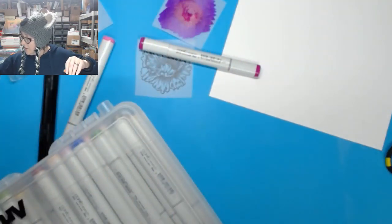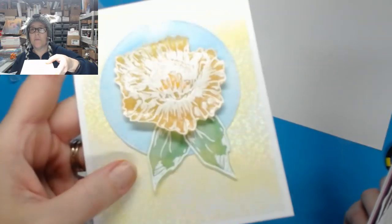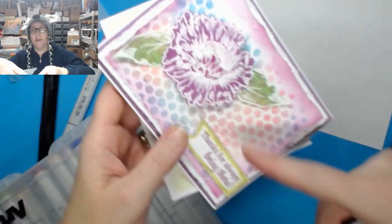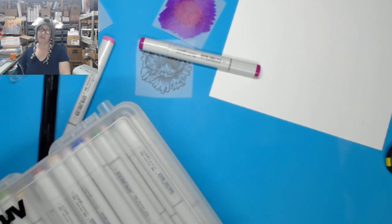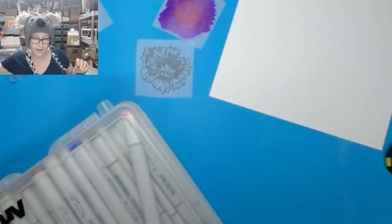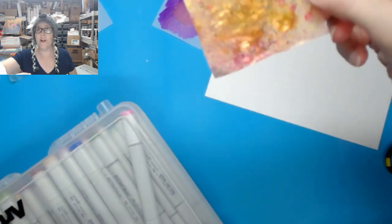Let me show the cards one more time for people that maybe just came in. See how they're curled up? It's because I sprayed that one and it curled quite a bit. This one was sprayed from behind as well — I can tell because I can see some of the drips on the back. A DSLR is in my future — it's going to be awesome. So we already did purple, blue, and red and orange. Look at how pretty that looks on the vellum. If you don't even want to stamp anything, you can just spray that shimmer spray right on your vellum — it's gorgeous.